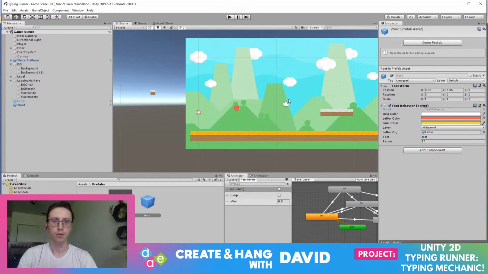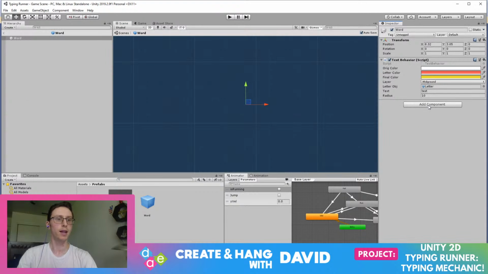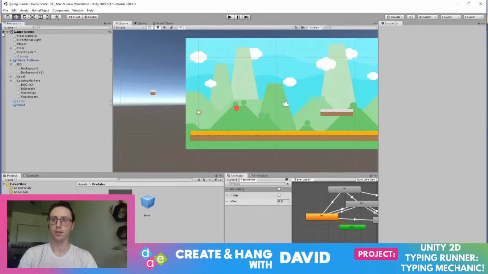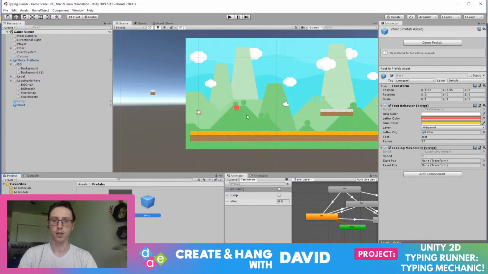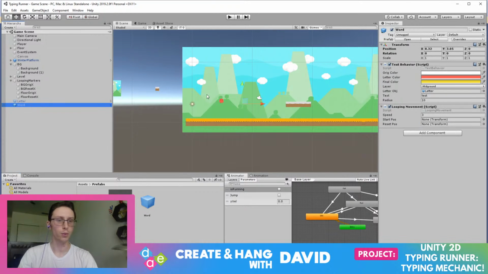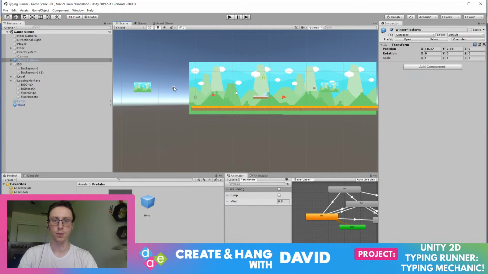And alright, so let's move this word. Let's open the prefab and add a looping movement. Speed is going to be 3. And for the start position, at least for this one, let's set it to this guy, the winter platform.